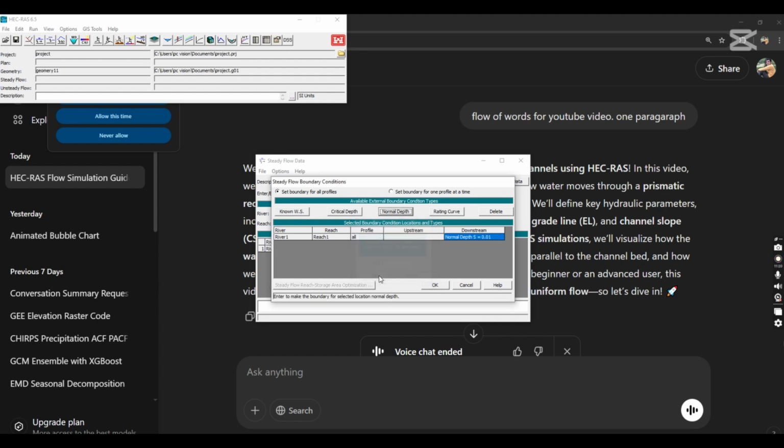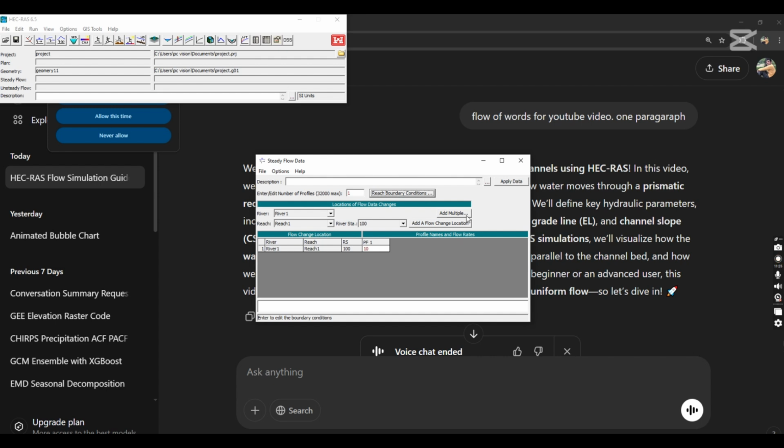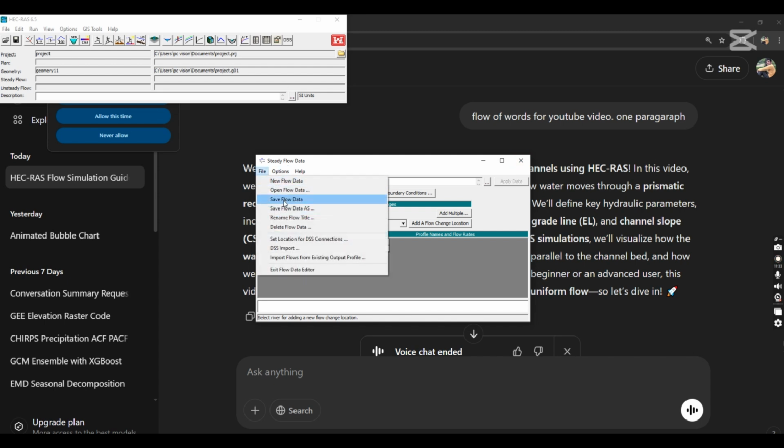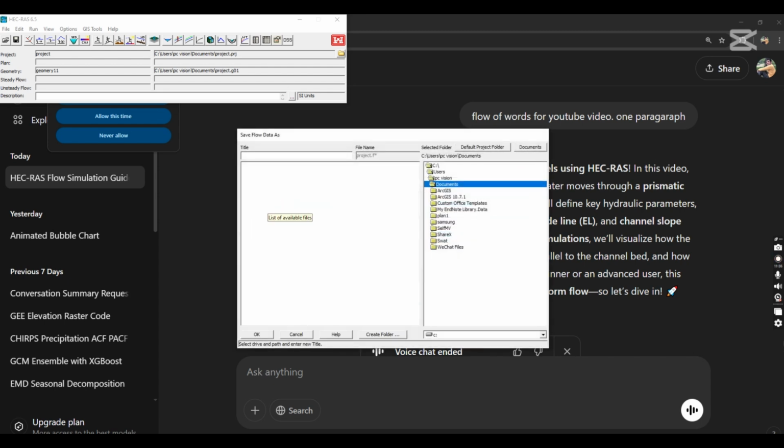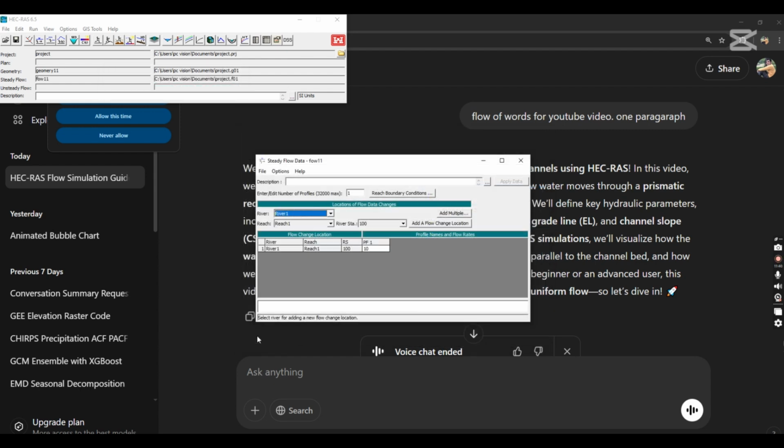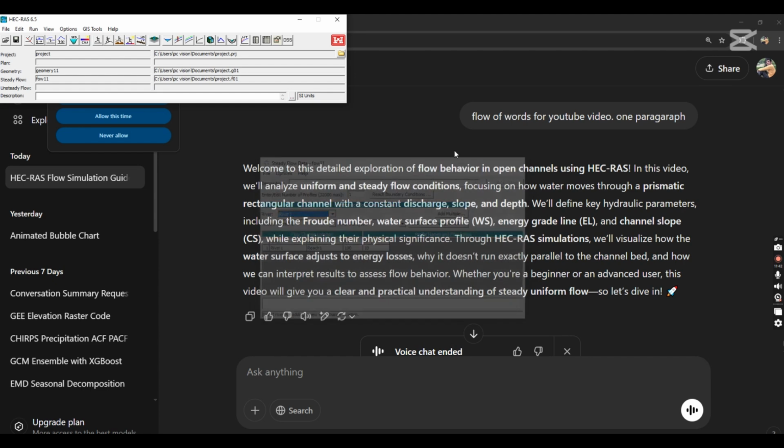So put it over there and then OK, and then apply the data. You can save the flow data. Flow 11. So now close it.